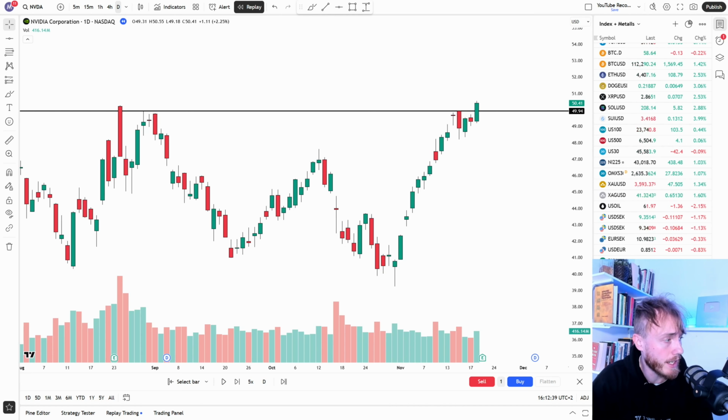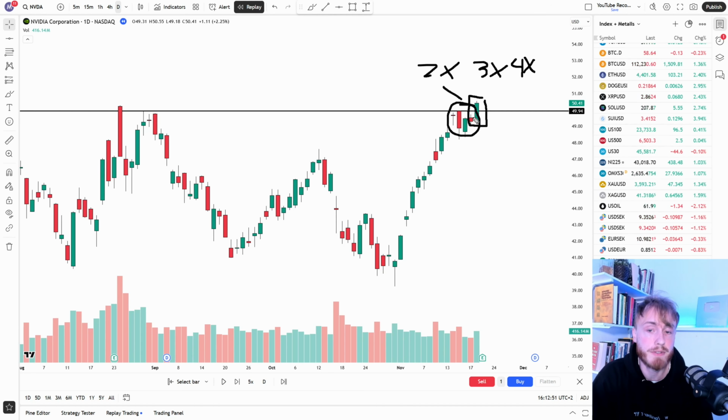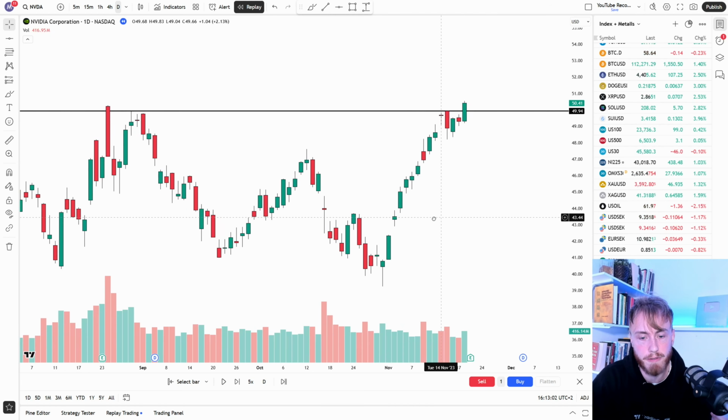Another thing you can have in mind is what we call momentum candles. Usually what I'm looking out for is that I want this candle to be at least twice the size, but preferably maybe 3 times or even 4 times the size of the previous candles. And here once again you can see that this candle is about the same size as the candle before it, so we have many signs here that this was actually a false breakout.